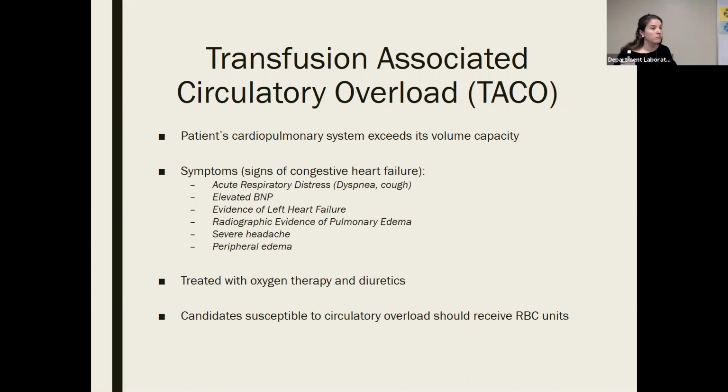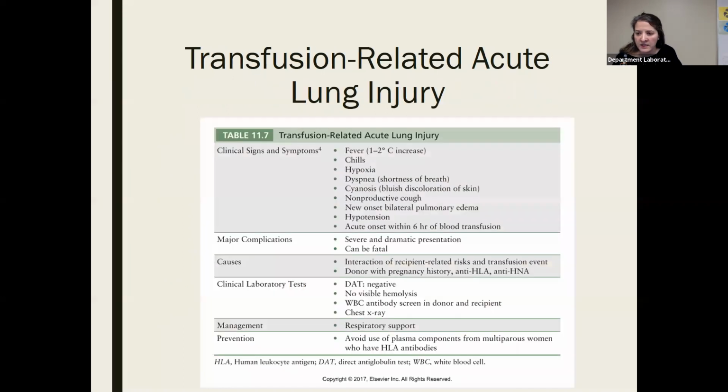The difference in the pulmonary edema for this compared to the last one would be that their lungs in this aren't filling up with fluid. Let's see if I mentioned it on here. Notice here, your chest x-ray is also included. You will be able to see the infiltrates in the lungs when TRALI is suspected, and you'll see that on the chest x-ray. With TACO, you won't have the infiltrates.